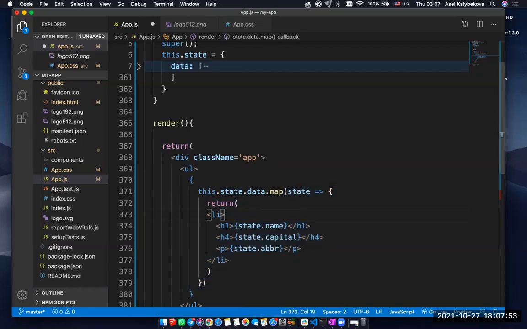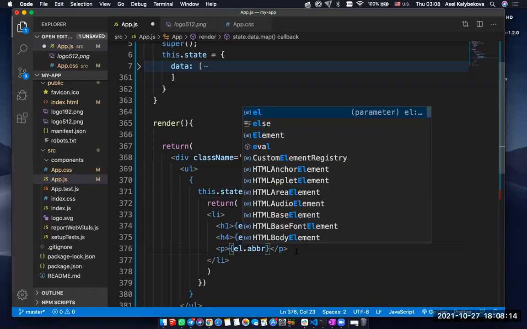So it's not going to interfere with this state. But if this is confusing, should we call it element or object or something like that? Element. Okay, yeah, let's make it element. I didn't realize that it's the same name.